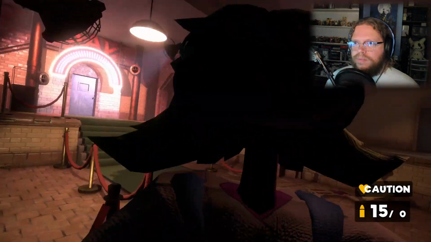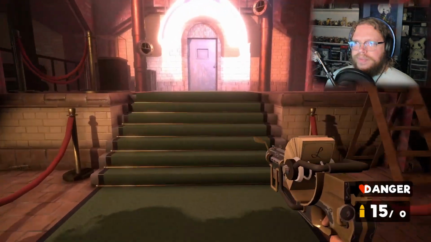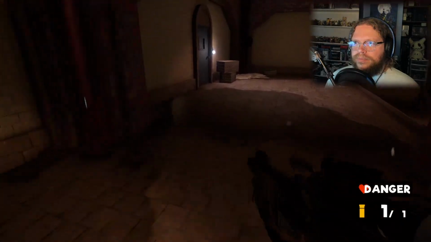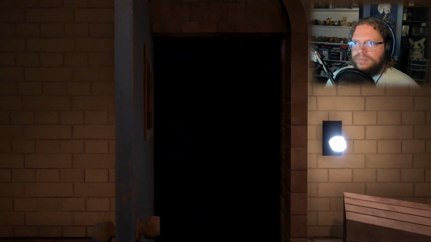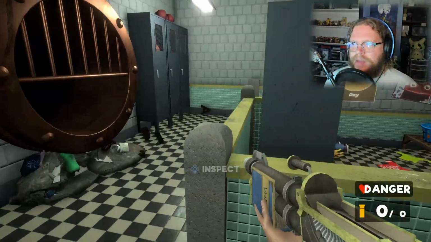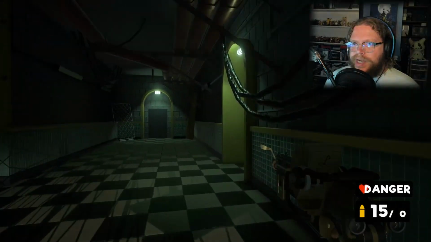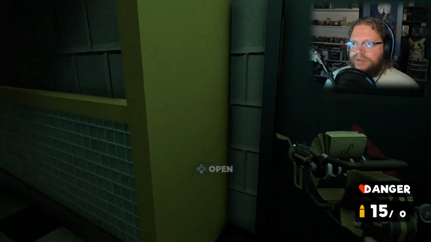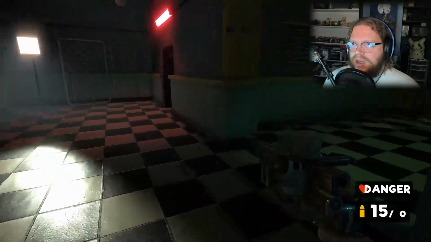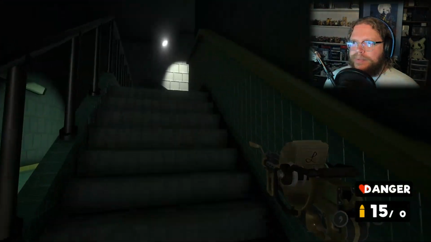And go! Okay, note to self. You can't run that close to them. Alright, I have the feeling I'm going to need that triangle key before I can do this. So I'm just going to go upstairs. Oh, I have to go back through the office. Ugh, I didn't think about that. Alright, upstairs.